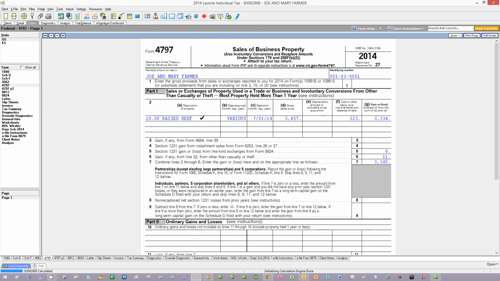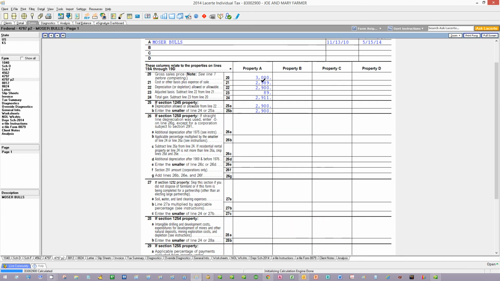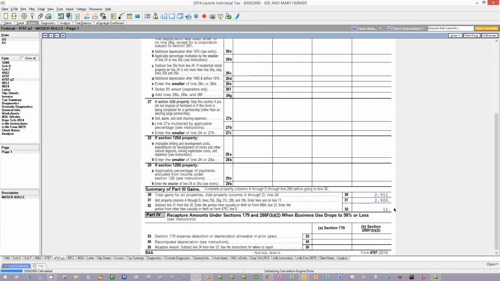4797, our raised cows show up in part 1. On page 2, we've got our purchased bull. Since it was sold for more than the original cost, we do have a little bit of capital gain showing up here.